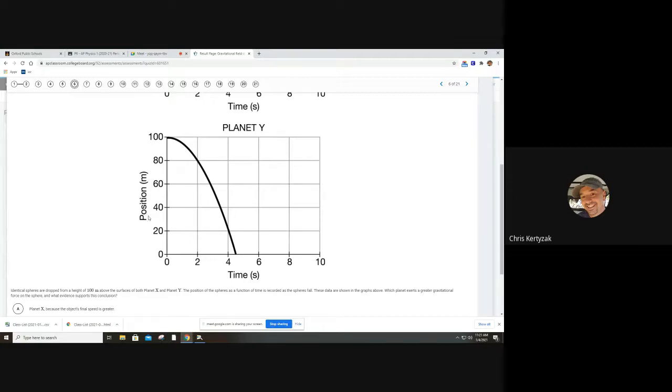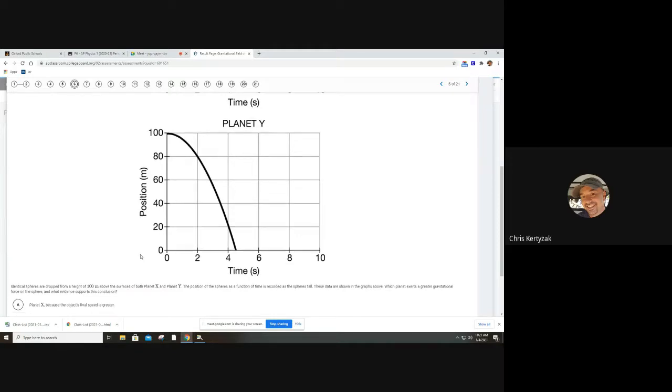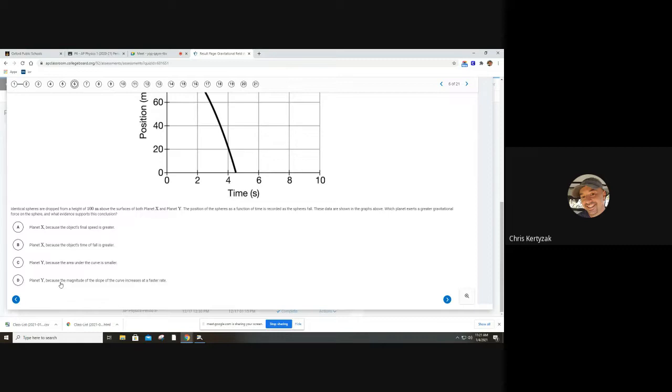However, when you're looking at a position versus time graph, the slope, or in calculus we call it the derivative, the slope of a tangent line, if there's a point here and we drew a tangent line, that slope has meaning, which is instantaneous velocity for a position versus time graph. The area under the curve actually has no meaning. For that reason, I know it's out. It must be this answer, but only because I knew that. Let's just look to see what they have as a justification.